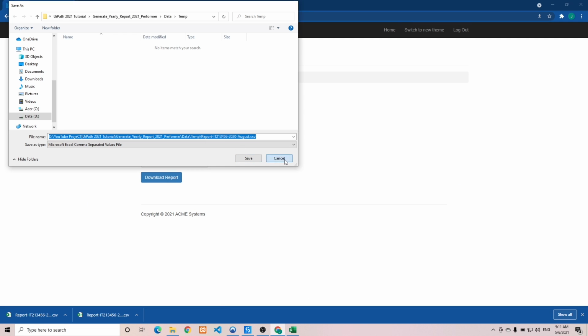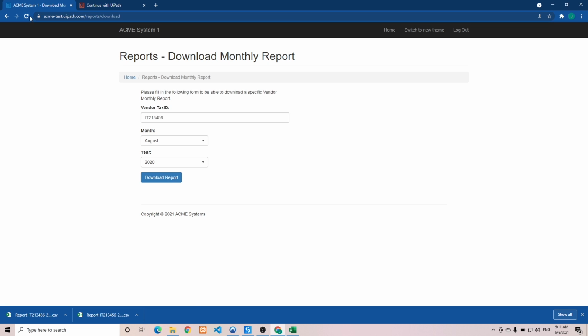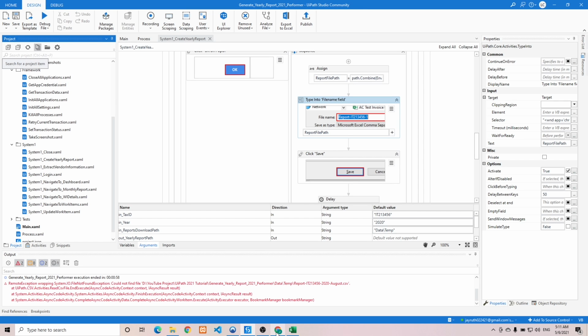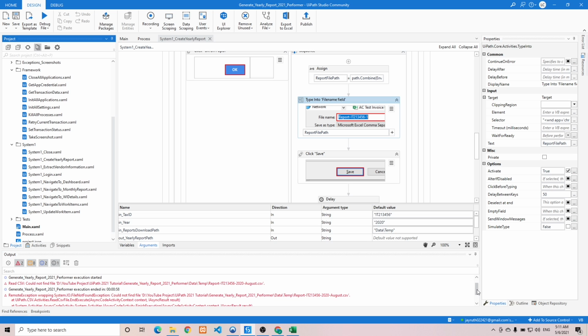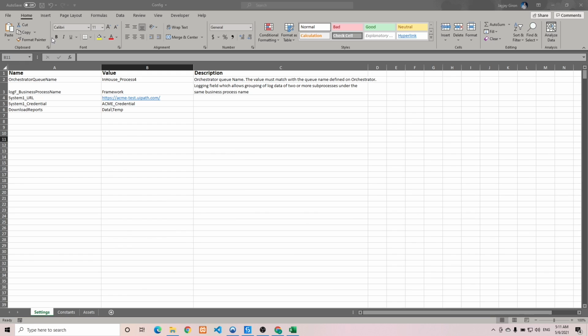So it's good having this error because we're getting familiar with other properties of the UiPath activities, and you will be able to utilize it someday for sure. Now let's try this workflow again using run file. Let's see if there will be any improvement with the set text or type into activity.